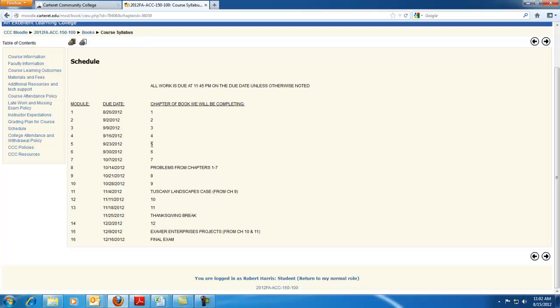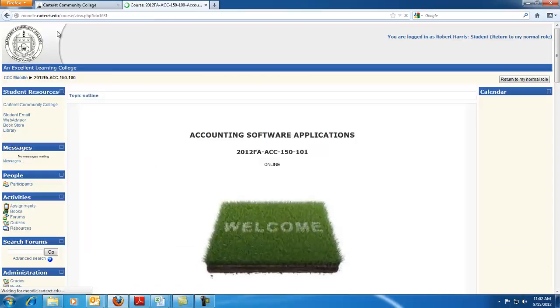We're going to be working on these first 7 chapters for the first 7 weeks, and then we're going to go back and work some problems from these first 7 chapters. Then down here in Module 11, we're going to be doing a case, and we have some projects down here for Xavier Enterprises. But let's go back and take a look at what your normal run-of-the-mill week will look like.